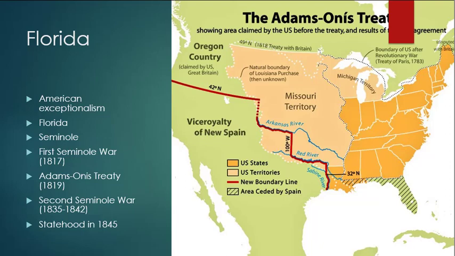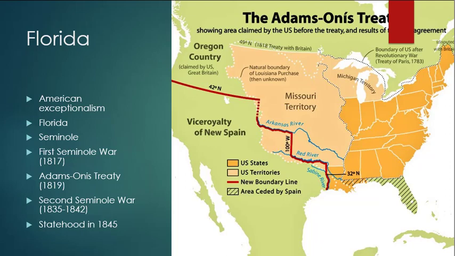American settlers really want to occupy this land and control the agriculture there, and Spain is really having a hard time controlling this territory. So, with the fact that the First Seminole War is going on and the United States is getting involved, the Spanish began to think about selling Florida. The Spanish and the Americans negotiated an agreement called the Adams-Onís Treaty in 1819, and the United States acquires Florida for $5 million.